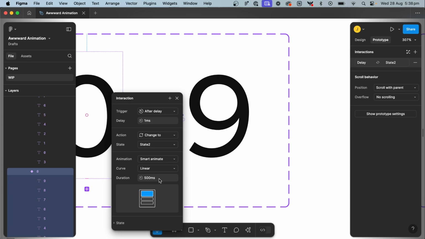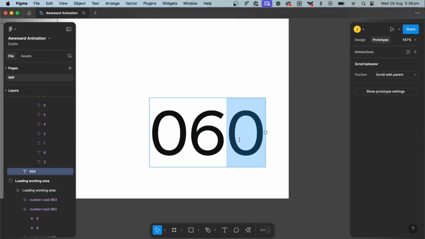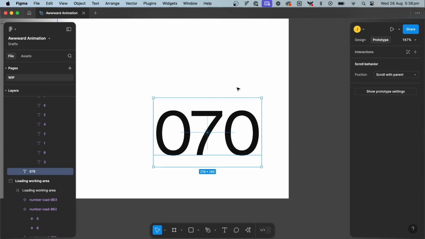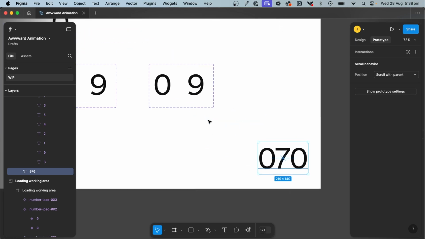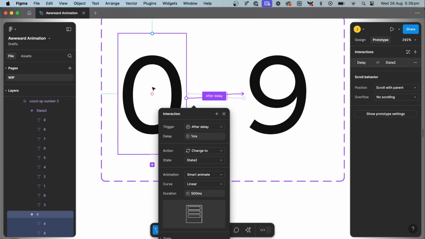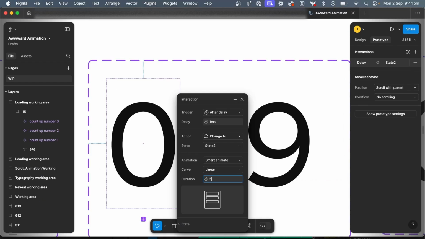So the first digit, it takes 500 milliseconds to get from 0 to 9. So if we look at it, as this number is counting up 1, 2, 3, and then when it gets to 9, and then the next one changes to 70, that takes 500 milliseconds. So if we think about this counting from 0 to 100, we want this second number to feel natural, that it's changing at the right time. So the way we're going to do that calculation is 500 times 10, which gives us 5,000 milliseconds. So for the second number component we'll make it after delay duration of 5,000 milliseconds.